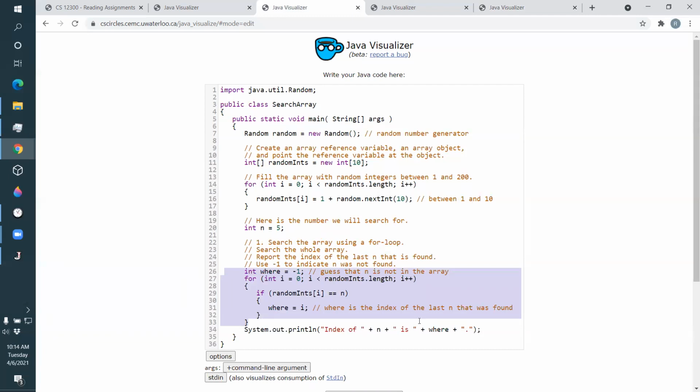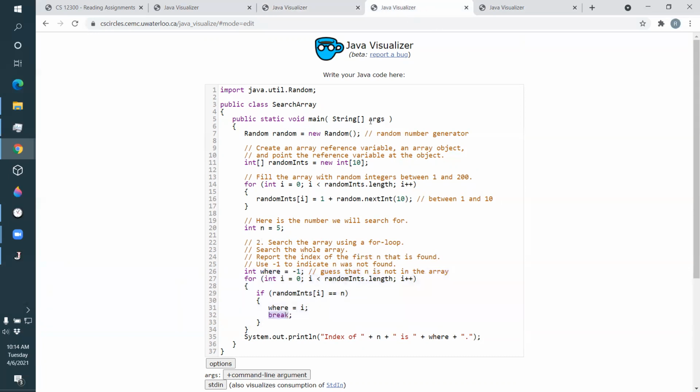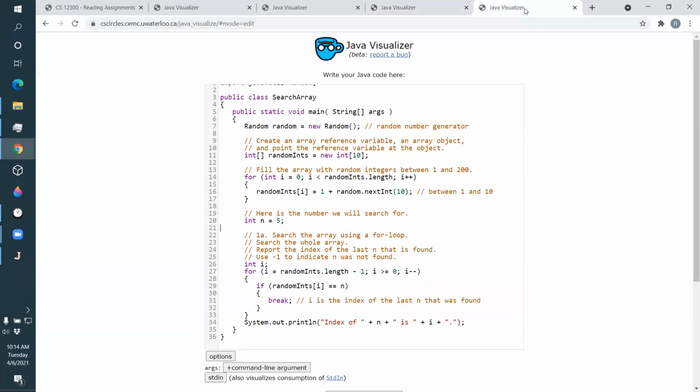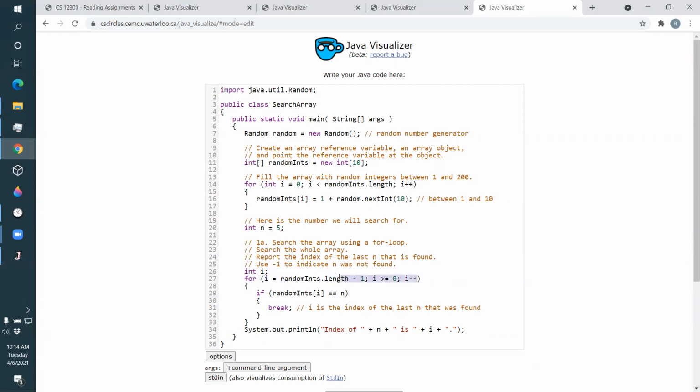If the array is 1,000,000,000 items long and you find a number at slot, say, 1,000, you don't need to go through the rest of the array. So you want something like this that would break out of the loop. When you find what you're looking for, you might as well stop looking for it. And then if you want the last item, you can do it efficiently by moving through the array from right to left, breaking when you find what you're looking for. But since this one's kind of quirky, since it's moving from right to left, and when it doesn't find something it ends up at -1, I don't need the extra variable.